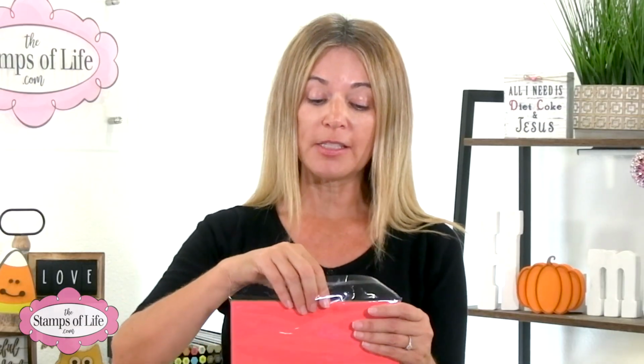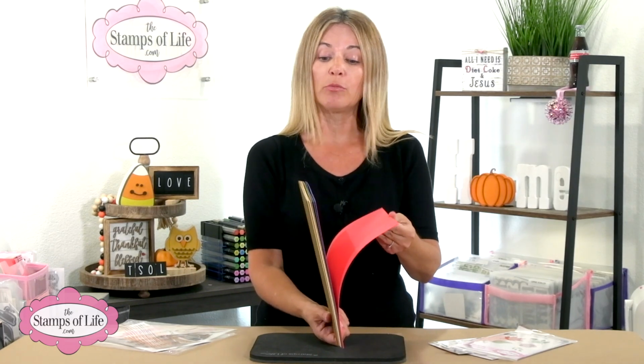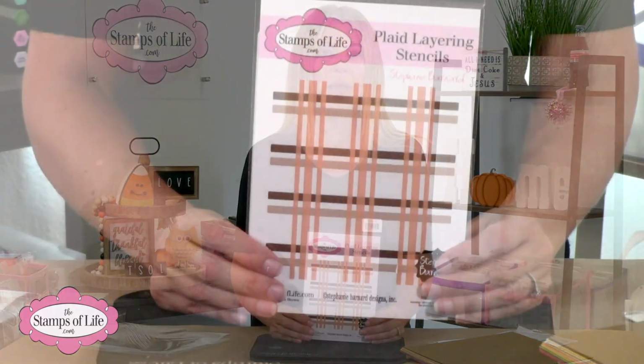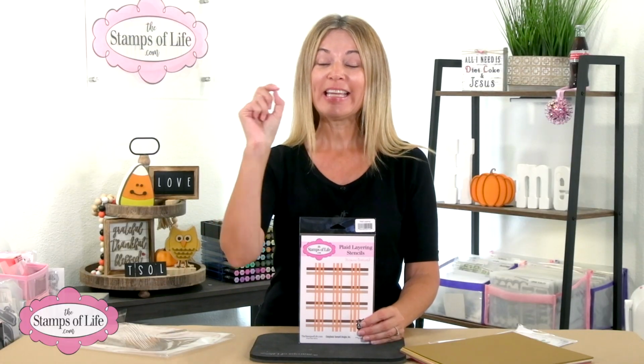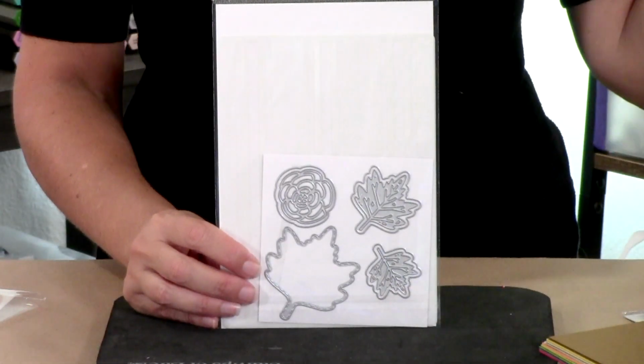But wait, there's more, because we are also offering by request, many people request this, the actual cardstock we're going to use in class. So you get the whole array of colors that we're going to use in class, so you don't have to try to pick and choose from your own stash. You will already have all of the colors right here. And in this, we are giving you a two-pack of layering plaid stencils. And one more thing, can you believe this? More dies that will coordinate with the class.